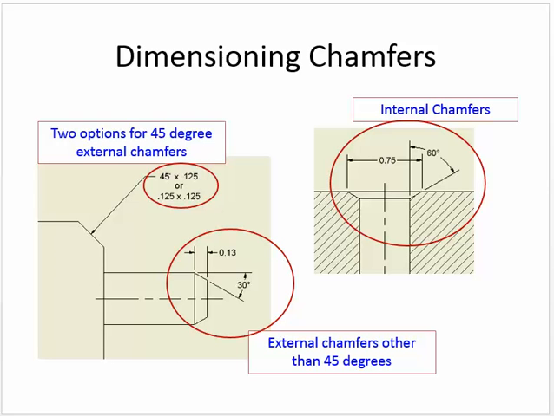Chamfers, all right. There's ways you can do this. Two options. Quite often this will be a method you'll list, but you'll see the other one as well. They'll give the angle, and they'll lead it out as an angle. What they're telling you here is that from here, this right here is 0.125, and then from here to here is 0.125.